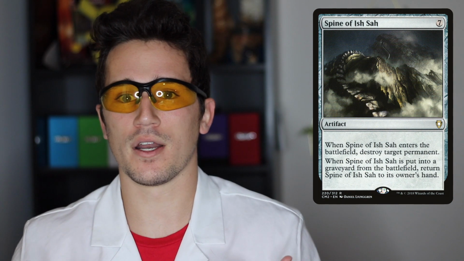Now, if you are in a meta with lots of artifacts and enchantments and you need that artifact enchantment hate, you know what? You might want to put in both. I feel like just one would be enough, but Spine of Ishsaw I think is the best one because when it does get destroyed, it does come back. It can be reusable. There's not really a ton of artifact sacrifice outlets in here, so it's not going to be reusable in that sense. But someone board wipes, all of a sudden you get that back, and you get to just play it again.